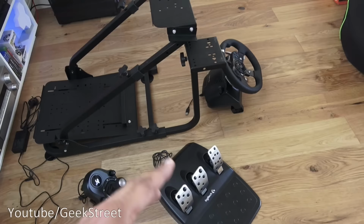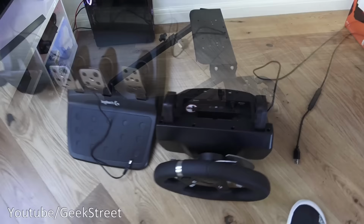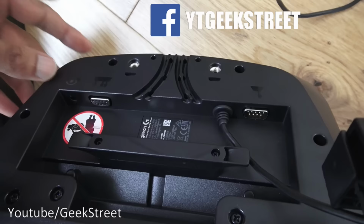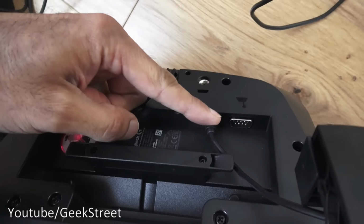Let me loosen all the cables up and I'll show it getting connected, and then we can mount it onto the frame. Now, looking underneath the racing steering wheel, you can see you've got some cable management points there and the connectivity points for connecting the components up. Power supply goes there, pedals go there, and the shifter goes there.